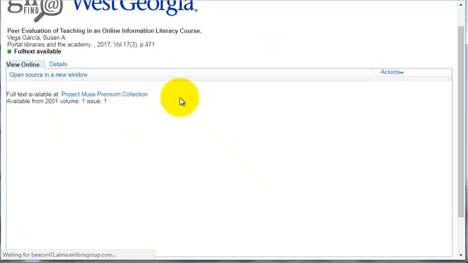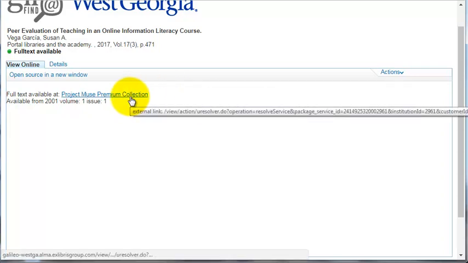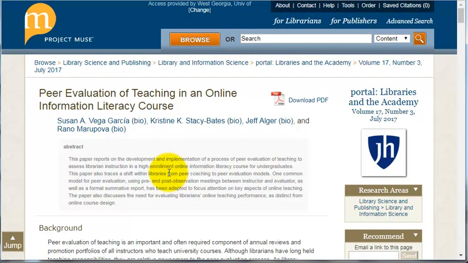We are having a fun little issue with this right now. I'll tell you where: the first time you click it, it doesn't work, but if you go back and click it again, it'll work every time after, so I encourage you to try it at least twice, but it usually does work. And once you click on it, this one we do have a subscription to. We just happen to have it through a Project Muse database instead of an EBSCO one. So I click on that, and it takes me straight to the article, and I can download the PDF and do all the fun things that I want to do with that article.